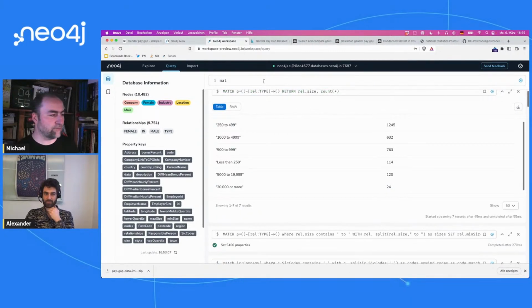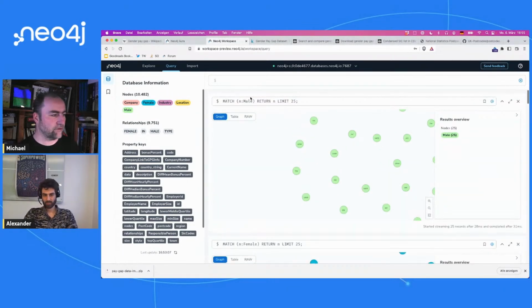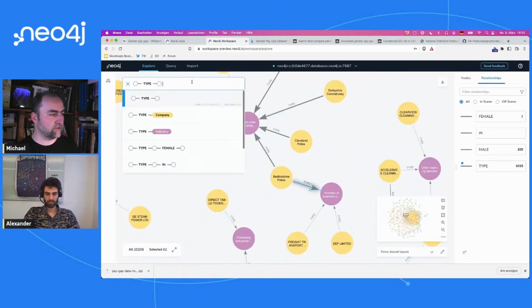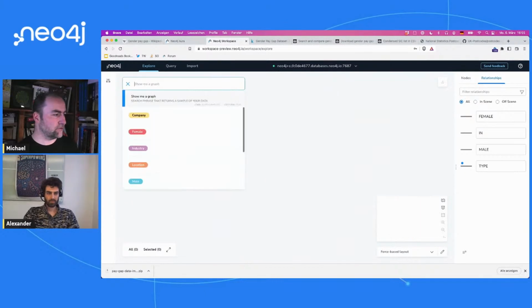But now what we can do is we have our male and female people as well, so we should also be able to compare this. So in Explorer, if I clear this out really quick, we can do this pattern.